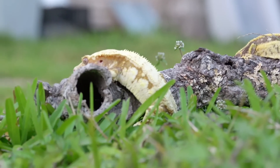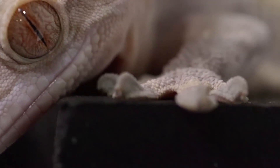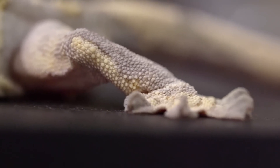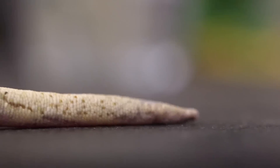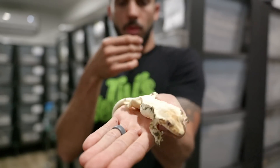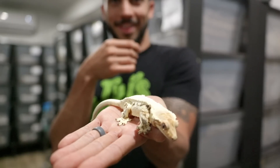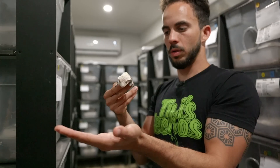Most gecko species tend to be very small lizards, but crested geckos along with some of the other New Caledonian geckos are amongst some of the biggest geckos in the world. There are hundreds and even thousands of gecko species, and these guys max out around eight to nine inches long. These robust geckos are actually made for life in the trees — they are arboreal and can jump and climb throughout almost any surface. They are very robust and can take big leaps to the forest floor or other branches, making them very hardy animals.